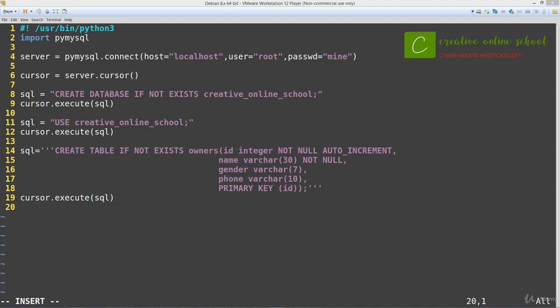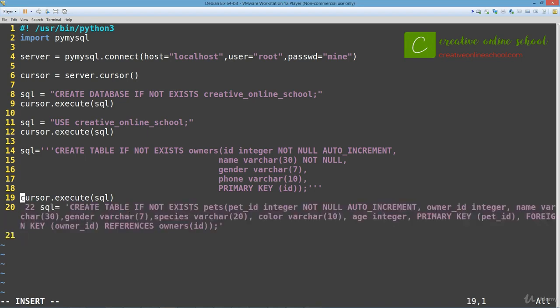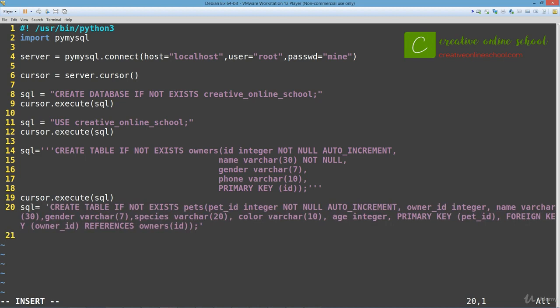I've already got the next information copied down, so I'm just going to copy that over for the next table so that we save some time. Okay, so then we just do cursor.execute sql.